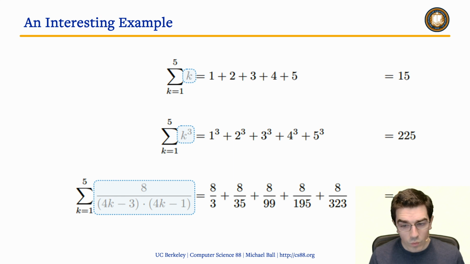So one of our first examples is going to be looking at some math. And one of the things that's pretty cool about higher order functions is how they allow us to generate a single function that is very adaptive. And so in this example, what we're going to start off is we're going to look at how we can sum numbers. So you may have seen in math class that we can express things as a sum, in this case from 1 to 5. And what we're doing here is we're just adding, in this case, k, the terms of k, 1 through 5. And if we sum that up, we get 15.